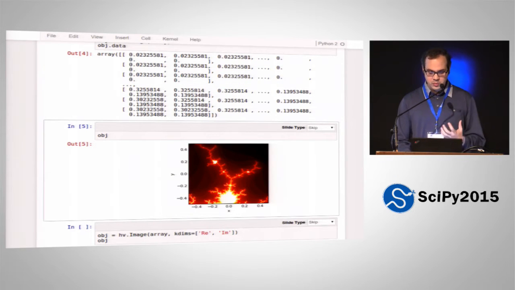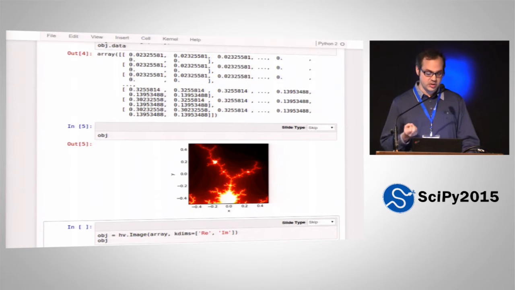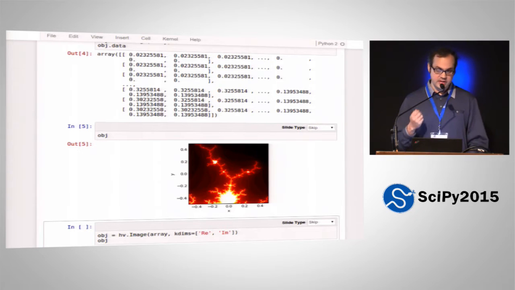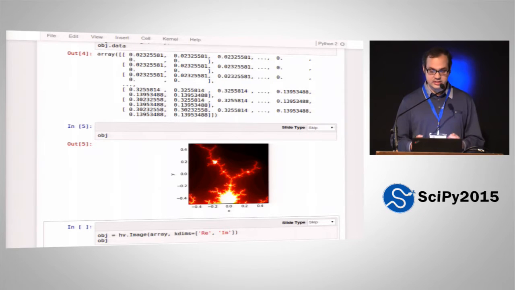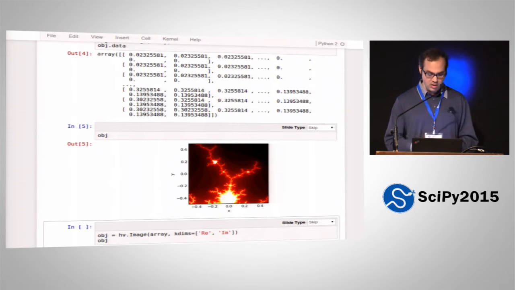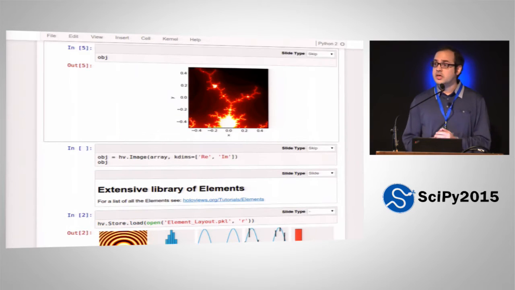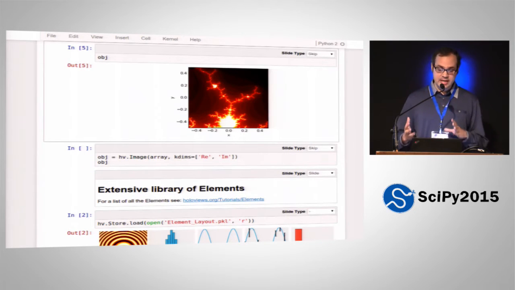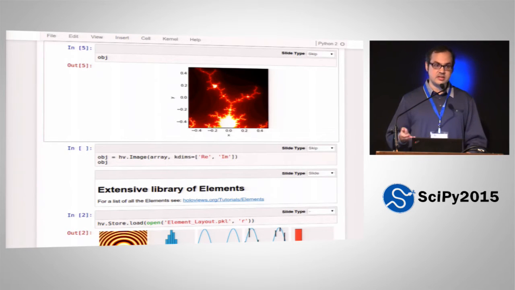So what you need to think about is when you have some data, for example, this NumPy array, what other metadata might you want to actually associate with it? Now, this is because if you don't have some metadata, sometimes your data is incomplete, and you want to keep a record of that metadata so that you understand the semantics of whatever you're trying to show. So in this particular example, you need to remember that the Mandelbrot set is actually defined in the complex plane. So in fact, the x-axis is actually the real axis, and the y-axis is actually the imaginary axis.